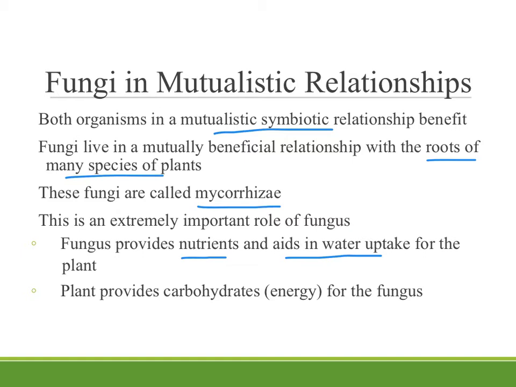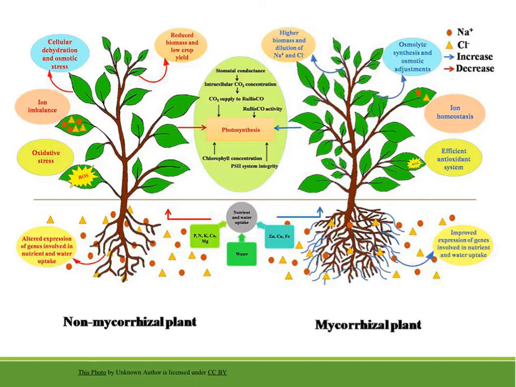So this is giving sort of a fertilizer boost to the plant. And then the way that fungal cells can absorb water also helps in transferring water out of the environment and into the plants. The benefit back to the fungi is that the plant provides carbohydrates for the fungus, because the plant is making carbohydrates, they're making glucose through photosynthesis. That glucose often is stored in the roots, which is where we're going to find the fungi, and so the fungi then can tap into that extra carbohydrate, that extra glucose. The plant doesn't really need it and can share it with the fungi. So both organisms get something out of this relationship.